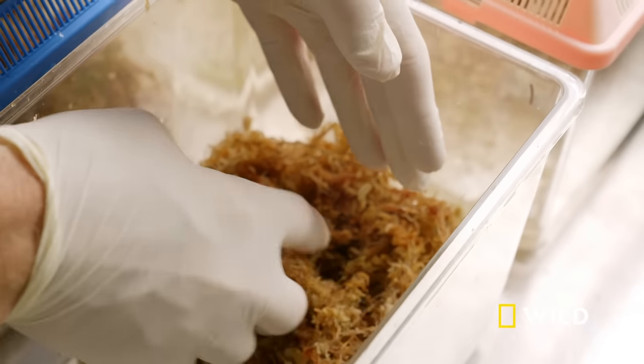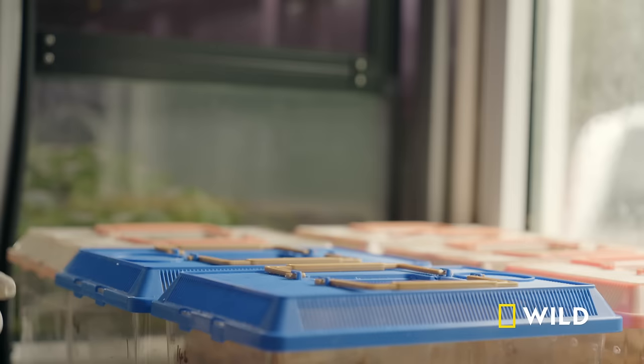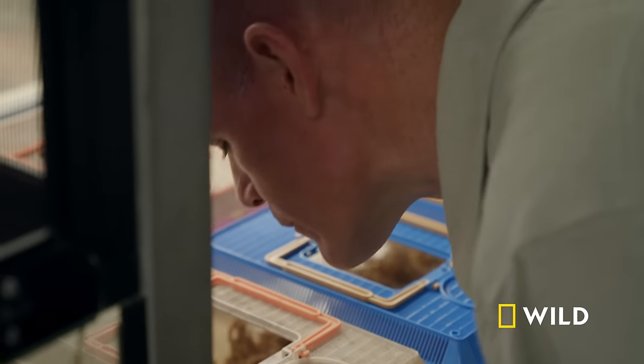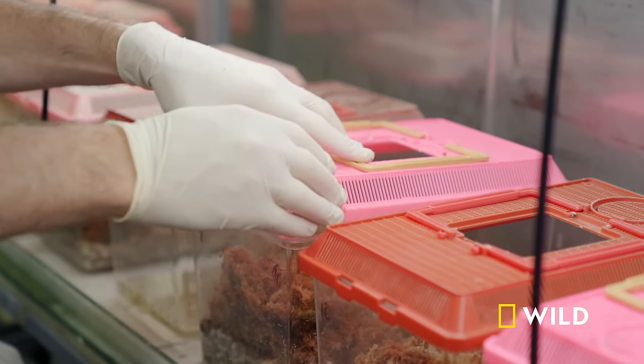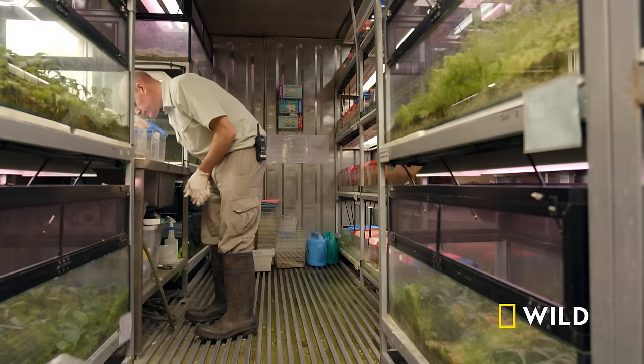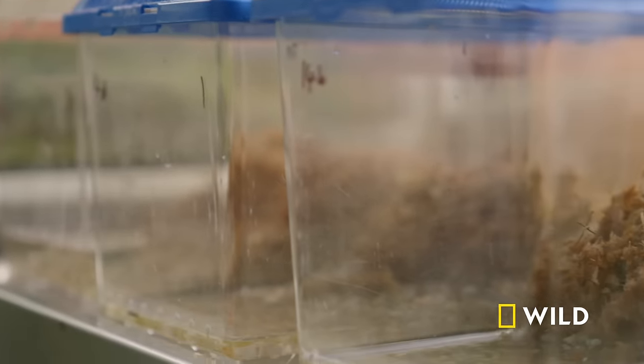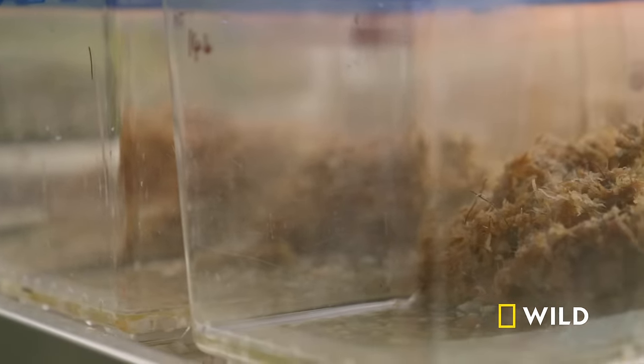For a species teetering on extinction in the wild, this gives Michael great pride and hope for the future. It's always great to see these little guys metamorphosing — it means everything's been done right. Their tadpole husbandry, their frog husbandry up to now is great, and they're getting through as little frogs. That brings a great sense of personal satisfaction. These little ones are the start of a new insurance colony. Over the next few years we'll really build that up, and then I'll feel a lot more secure that should anything happen in the wild, we've got an insurance population ready to go.